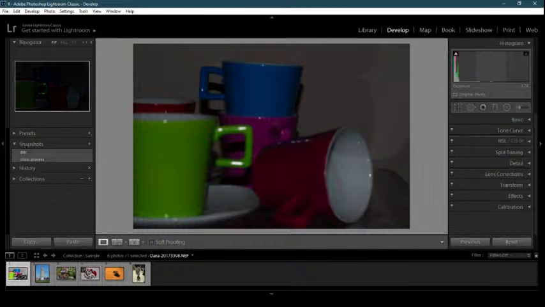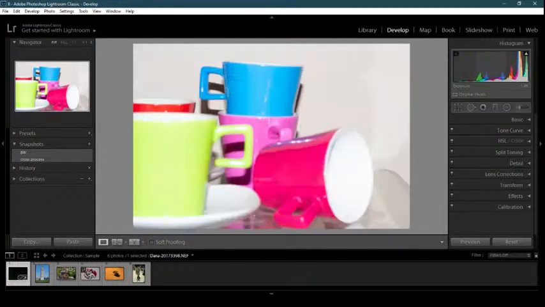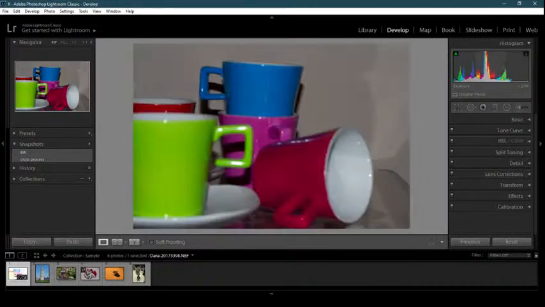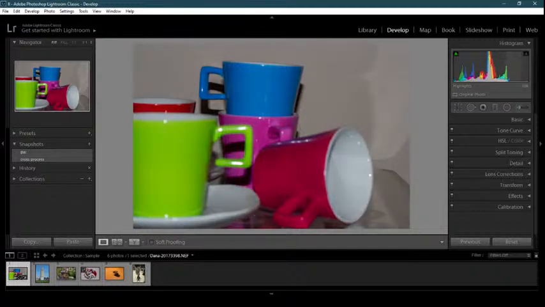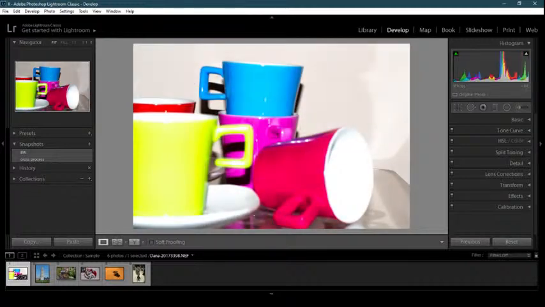Now exposure. I can go all the way here, I can go all the way there for exposure. But as you know, we have studied that everything should be in the middle area, so maybe somewhere in the middle here will be nice. Now here I have my highlights. If I decrease it, there will be no highlight. If I increase it, there will be a lot of highlight. This is whites, to increase the whites in the image.